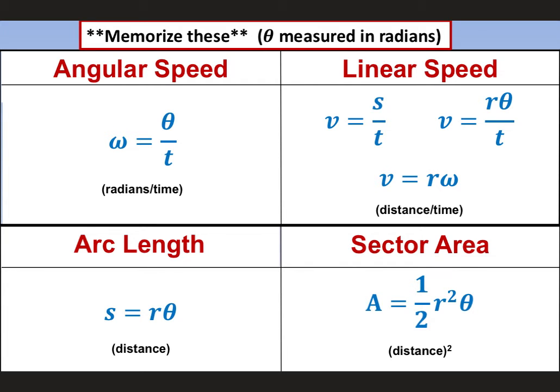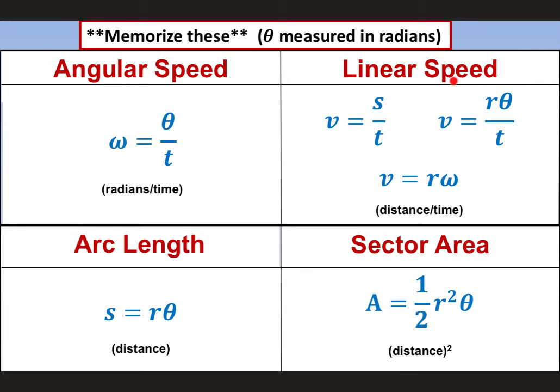So here are our formulas, and we're kind of laying out all the formulas that we know here. There's actually kind of our earlier formulas on the bottom here as well. We have our angular speed formula. It is the angular speed, this little W shape, is the radians divided by time. So you just say how many radians it rotates through per time unit. And your units of measure on the end will always be radians per minute, radians per second, whatever the time unit you're dividing by is.